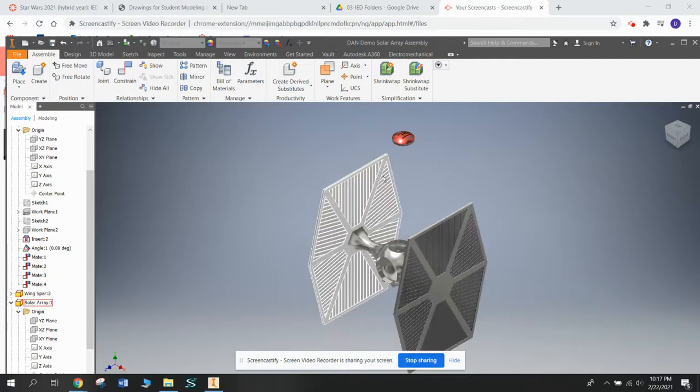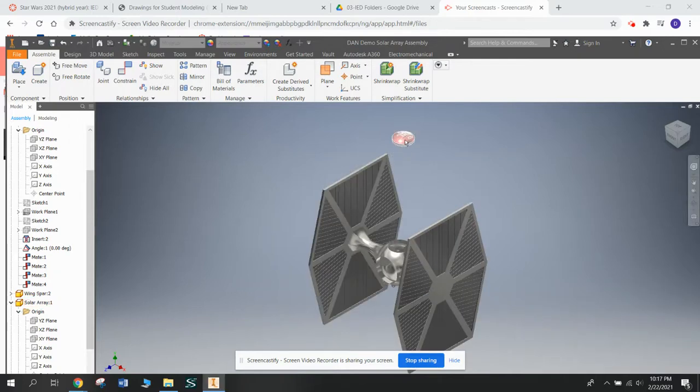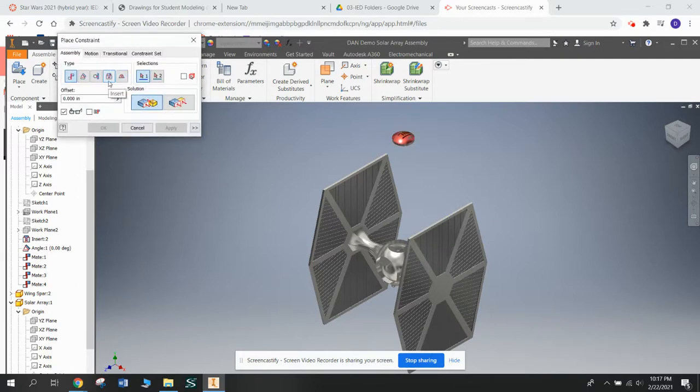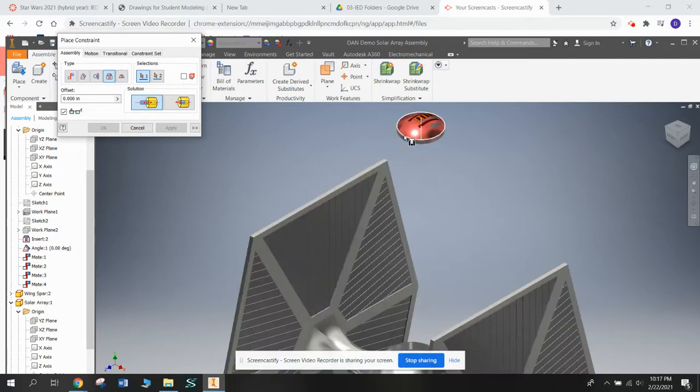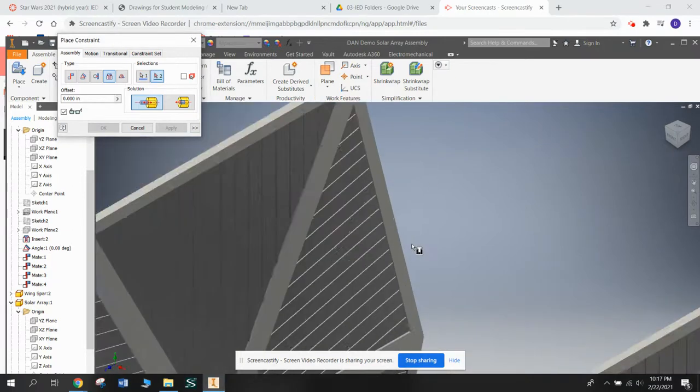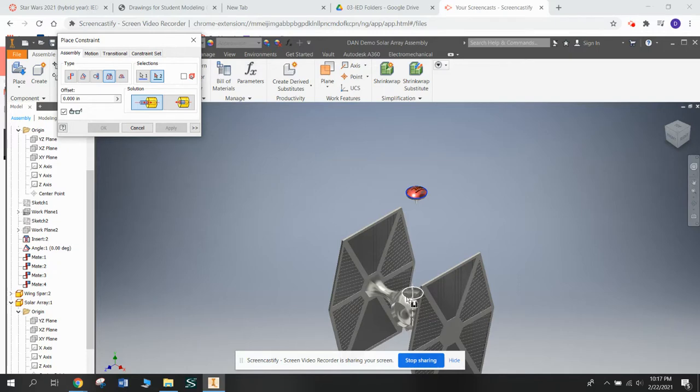So lastly, with the access hatch, I'm going to use the insert command, and you would do the same thing with the laser cannons, the viewport, and the engine in the back. But I'll show you with the access hatch. Because it's cylindrical, again, cylindrical parts, I want to use the insert command. Now watch what I touch here. If I do this part right here, I don't go all the way down. I want to get to that edge right there, and the arrow is pointing down. I'm going to insert that into that, not that bottom part, that top part right there.